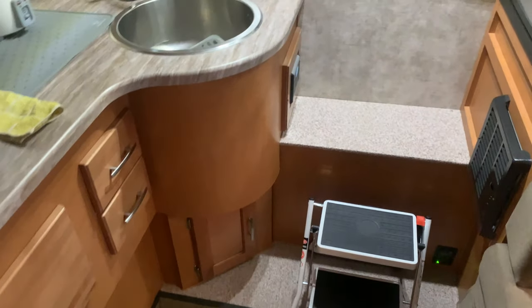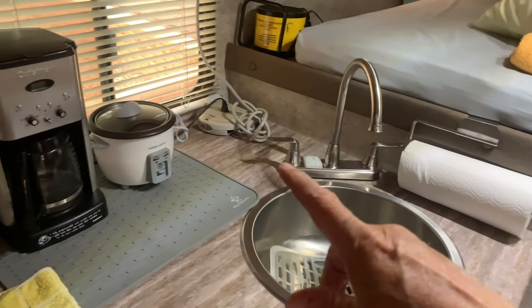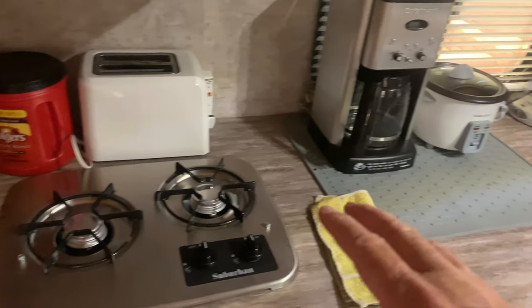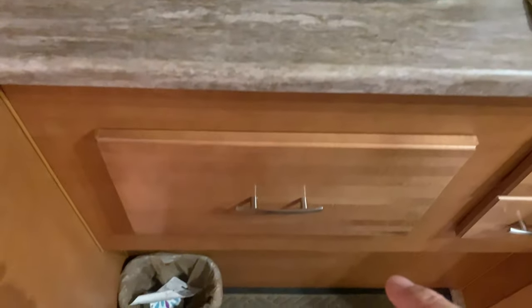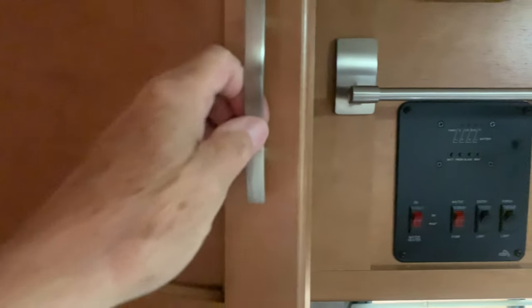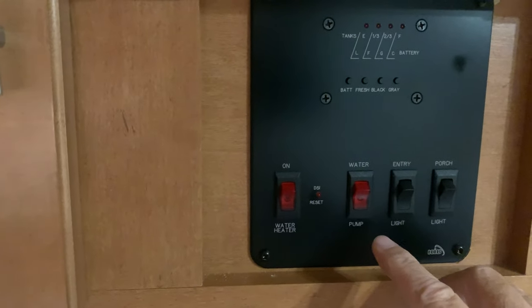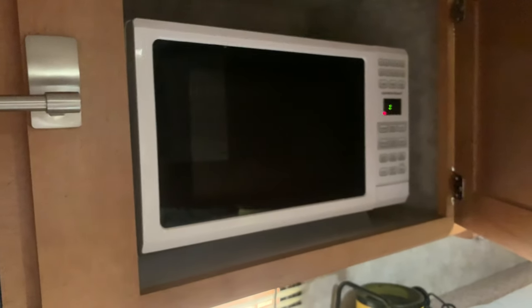Then to the left past the shower, there's the kitchen. It's got a deep round aluminum sink with hot water, and all the appliances — toaster, coffee maker, rice cooker, and Maria's got an electric cooker. It's also got propane. Above that is a fan and a light, and below that is storage for pots and pans, plus storage for utensils and other kitchen items. It's pretty compact, but it works. There's storage way up above for canned goods, a towel rack, and a control center for water, heat, the water pump, the water heater, the lights, etc.